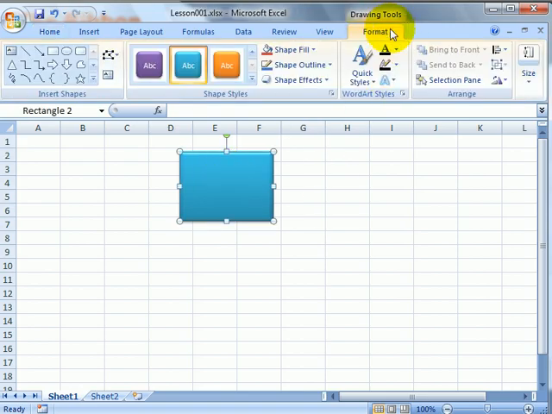So if you need to get back to formatting this shape, you need to click on it, and the context tab comes back. There's many different context tabs. They show up when you're working on charts, or pivot tables, or pictures, or SmartArt. As many as 3 new context tabs will appear in response to being inside the chart or the pivot table, and those tabs contain all the items unique to working on the selected object.